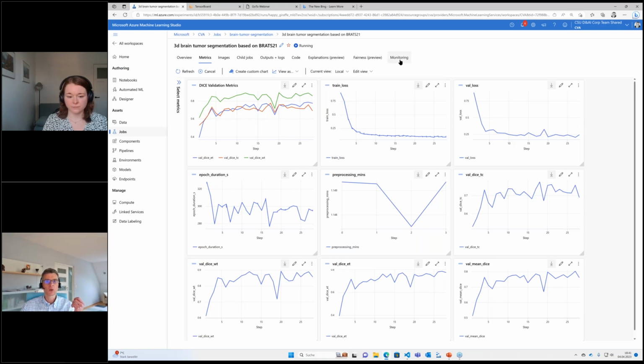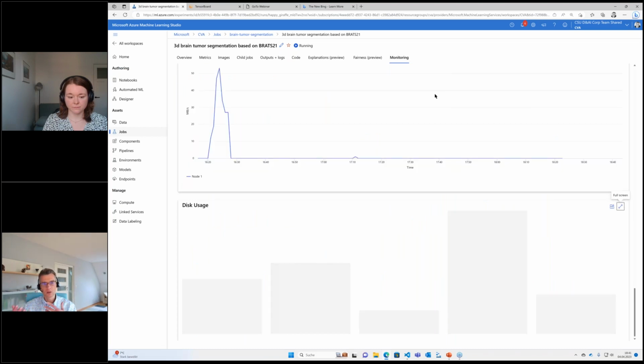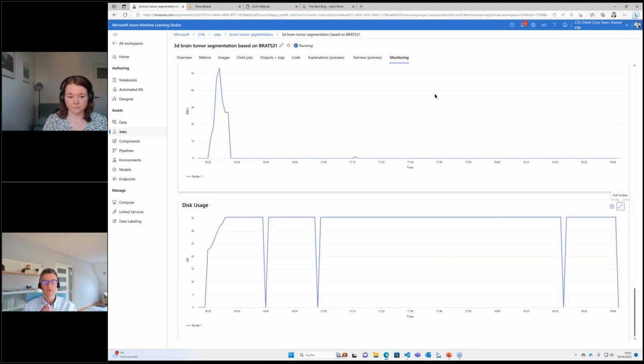If we are interested in the resource consumption side, here we are using a very powerful compute cluster from Azure Machine Learning, a multi-GPU cluster with 4 A100 GPUs, which have 80 gigabyte of GPU memory each. This is particularly relevant for medical imaging settings, where we need a lot of compute power.